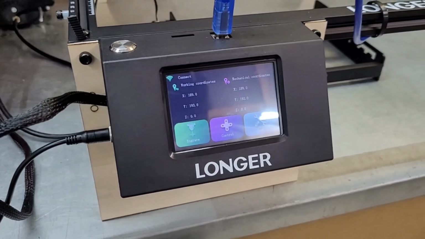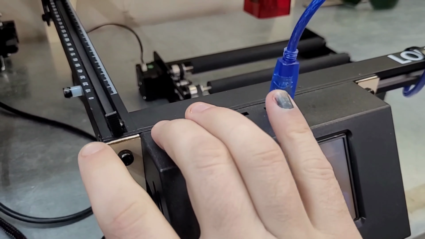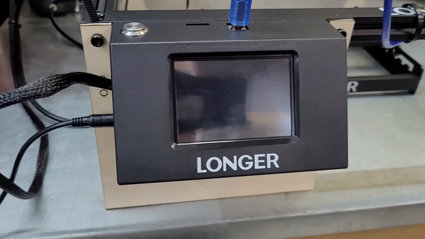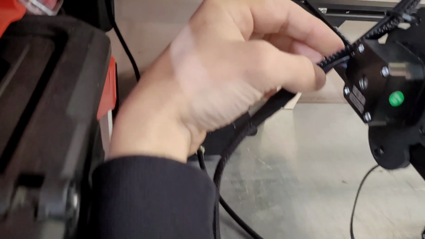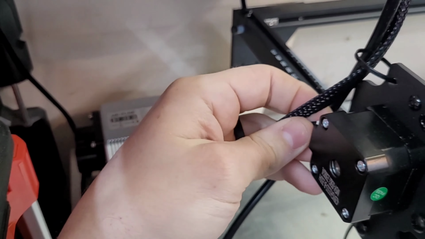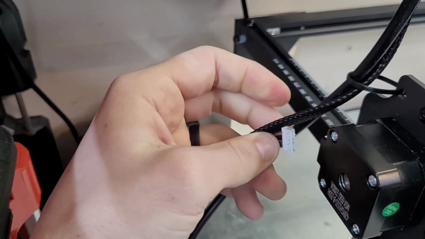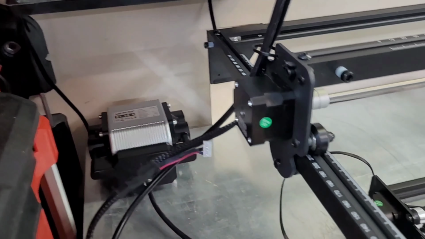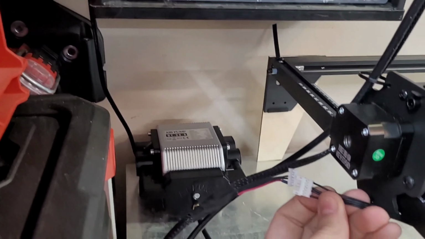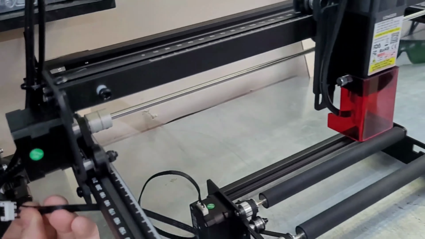Another important detail, you do want to shut the laser off while you're doing this. You don't want it to see it lose that motor. I guess it can get a little confused and you can end up screwing up your laser that way. So turn off the power, pull that plug out. We're just going to plug this guy right into there and we're all set.